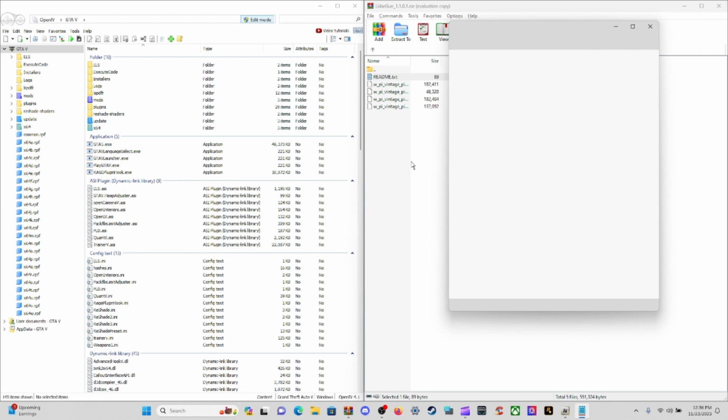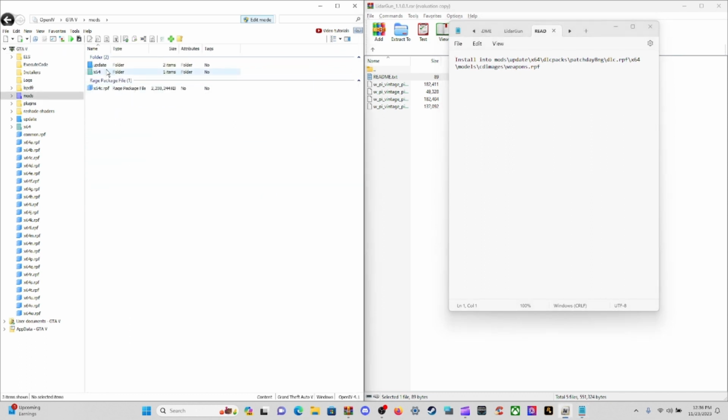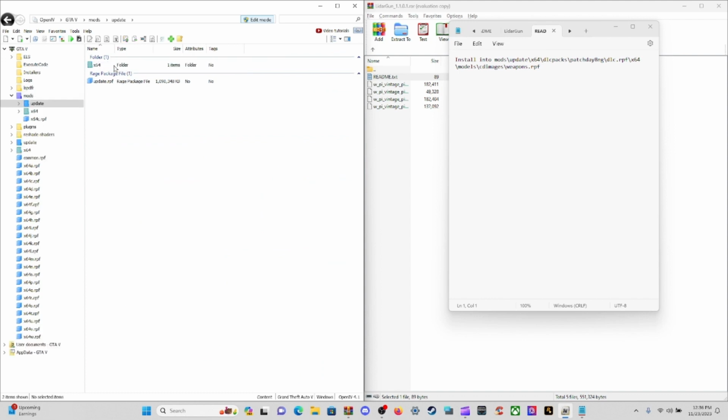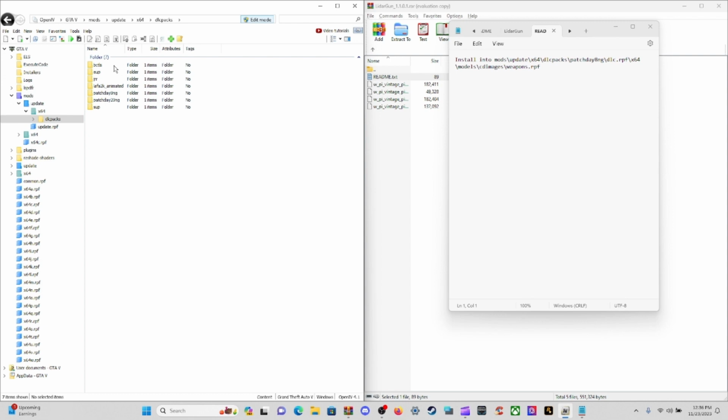I don't understand it, but this is the pathway we need to go to get our LiDAR gun into our game. So go ahead and follow this pathway. Go to mods. Go to, let's say, update. Then x64. And then go to DLC packs.